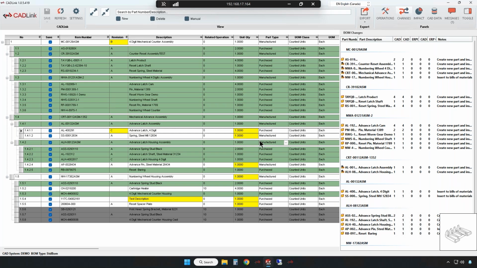So if I wanted to update the quantity, let's say from 1 to 2 here, I would actually have to go back into my CAD model and physically model an extra part there, and then relaunch CADLink to see that updated quantity. This is just to follow engineering best practices and make sure that we're having accurate drawings of the bills of materials that we're actually pushing into FortShift.